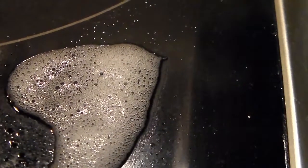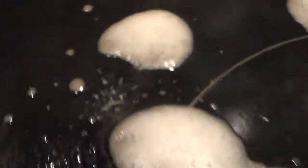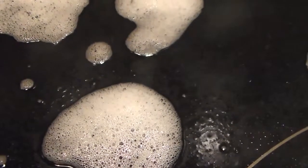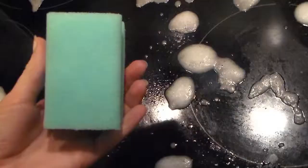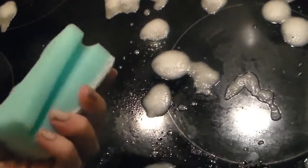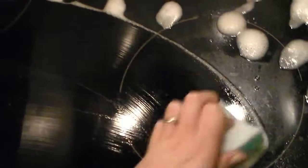So just while I'm leaving it to work, you can see that it's just bubbling away there. I don't know if you can see that very clearly on the camera. There we go. So it seems to be doing something. So now I've got a damp sponge, and I'm going to give it a wipe and just see if it's been long enough. I think I may have sprayed a bit too much on.